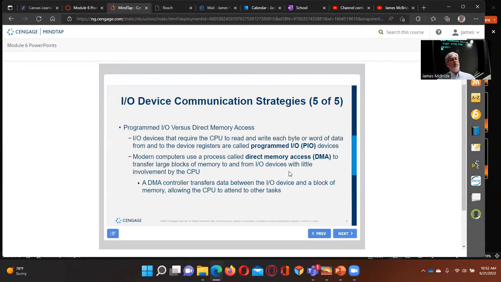Or even in the older days, hey CPU, can you write this to RAM? And that bogs down the process of getting that audio in and out, and really was a big problem. Audio and video were a huge issue. If you have to always talk to the CPU, you'd have to have a really fast CPU to play some of the most simple games, because it was always involved in moving this around.